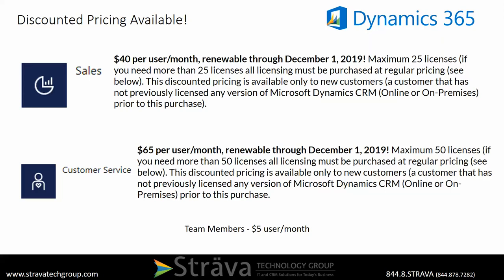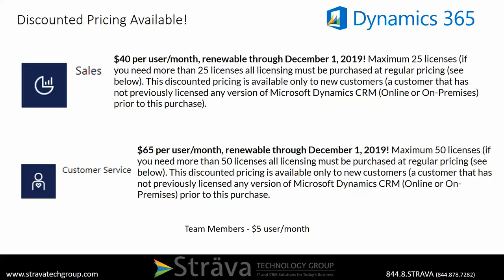Now let's talk about a discounted pricing promotion that's available in market. I don't know when this is going to be pulled from the market. So if you have some interest in this, it might be to your best advantage to act on it sooner than later. But there is a discount model in market right now. And what that offers you is the ability to license just the sales application at $40 per user per month. Again, if we look back, the sales application on its own is $95 per user per month.